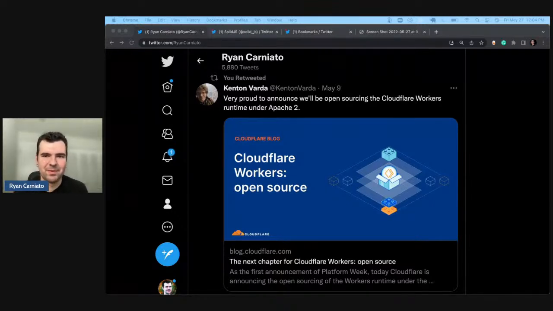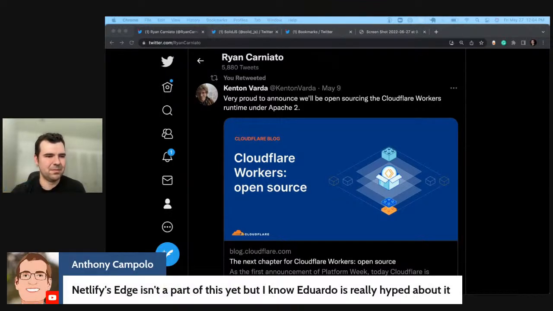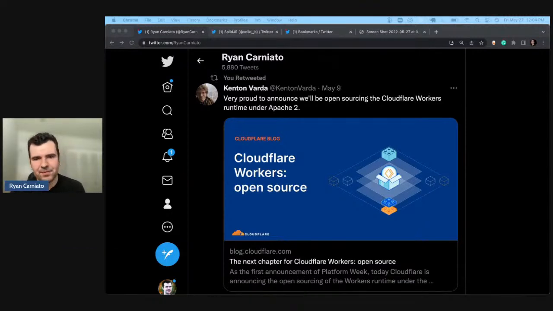I'm pretty sure most of you probably did not miss this at the time, but I just want to point out this is huge news, and I really wanted to cover it. Netlify Edge isn't really part of this yet. Well, to be fair, Netlify Edge uses Deno Deploy, so maybe not part of this conversation, but it's all part of these same platforms. We only actually have a few of these runtimes and a few of these platforms underlying the infrastructure, right? A lot of the infrastructure runs on one of the bigger providers like AWS or Google Cloud. Cloudflare has their own infrastructure that's really cool, but it'd be really awesome as a developer to just be able to build for the platform, so to speak, also on the server, right?